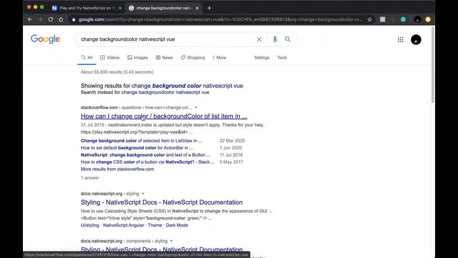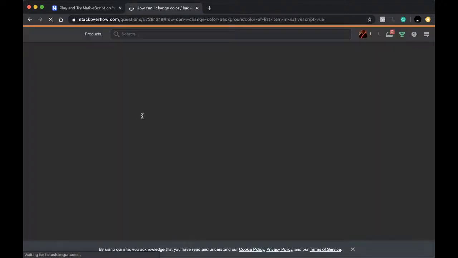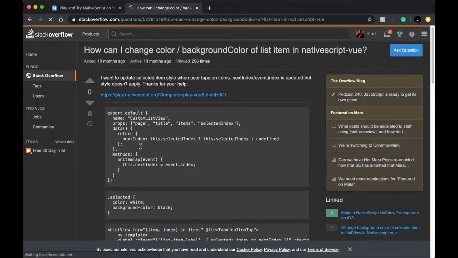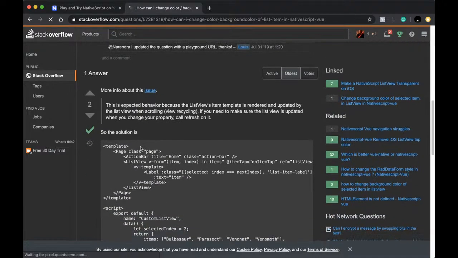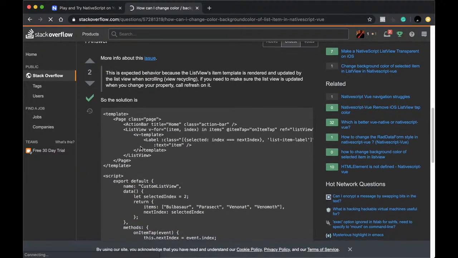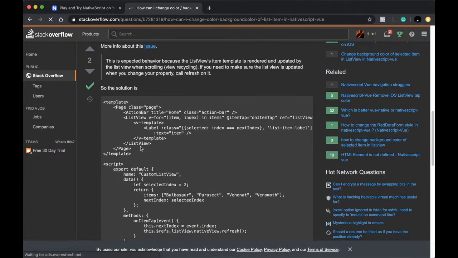And yeah, let's go on the first link. Scroll to the answer. Let's see if you can see a background color.